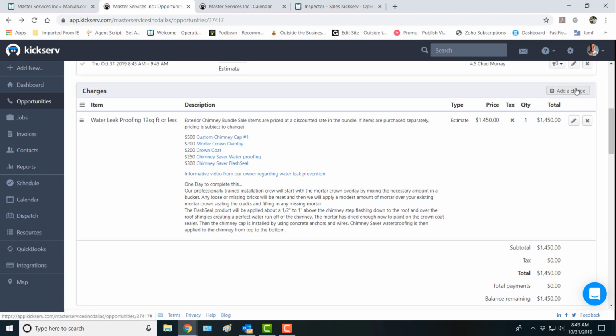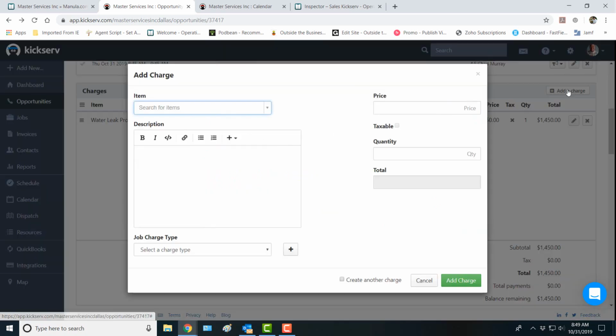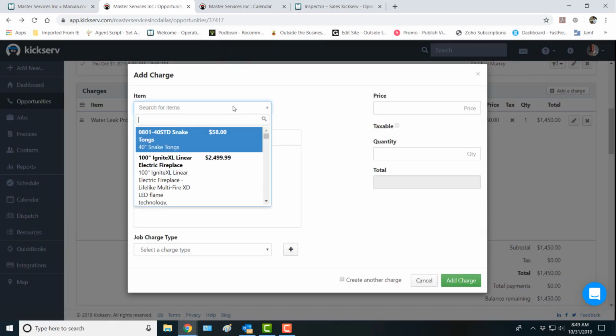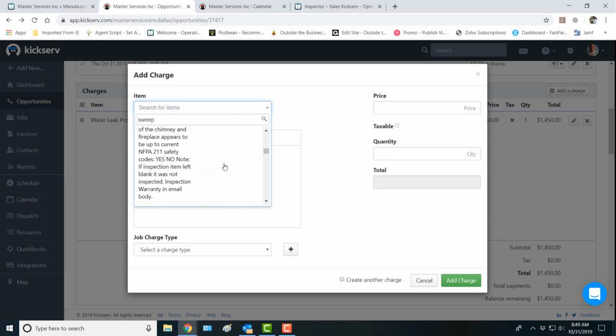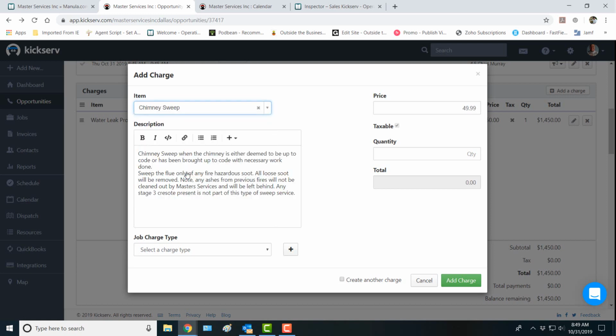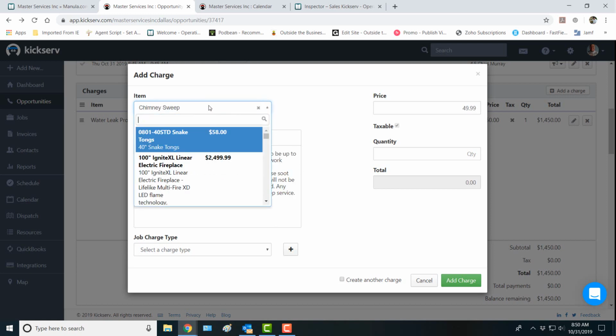So you need to add the chimney cleaning to the deal because it doesn't pass code because it doesn't have a cap. So you'll add charge, and then you'll put sweep. I didn't do it, so we got to do this.